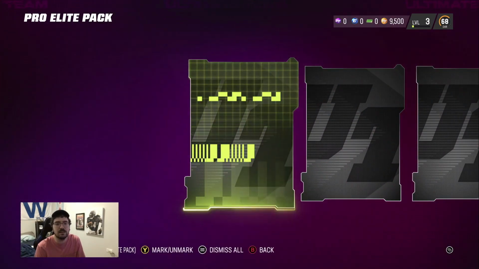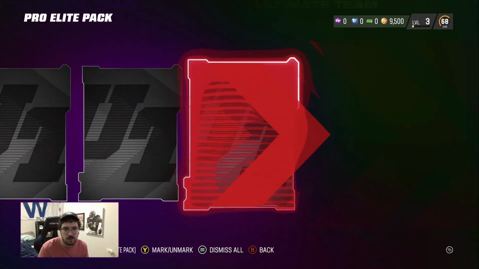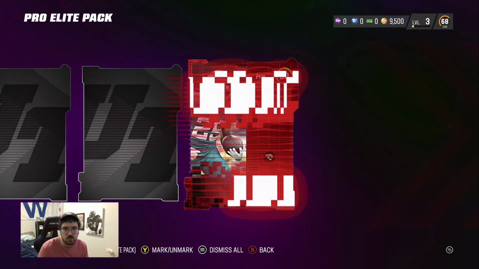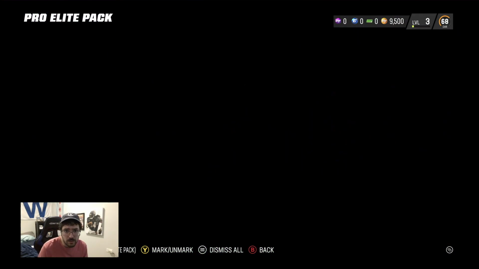I just want to see a big elite, bro. You guys know I came for an 88. That's what we came for. Come on. James Robinson. Okay, but they're giving us the buns. Whoa, whoa, what is this? Boom. Hey, hey.